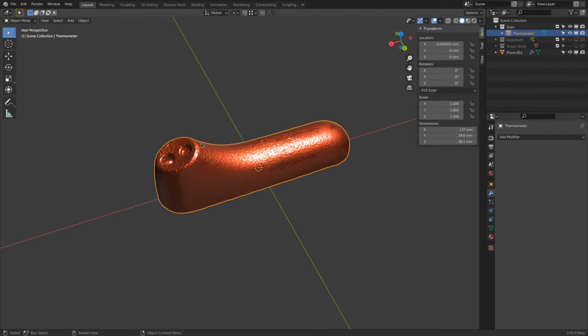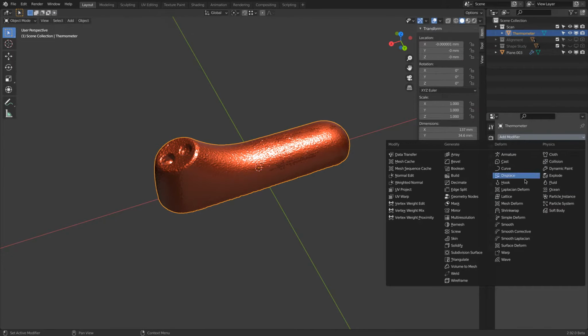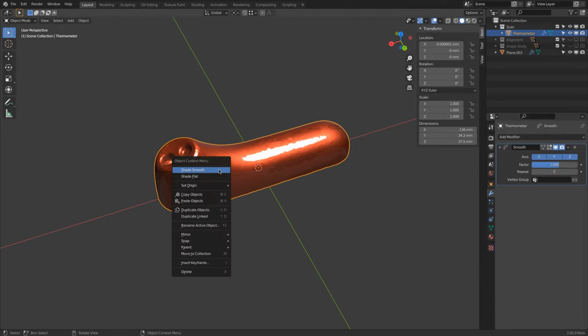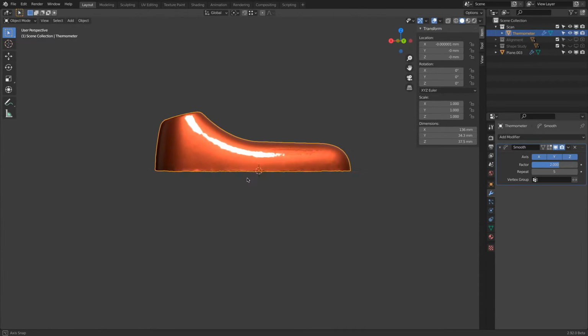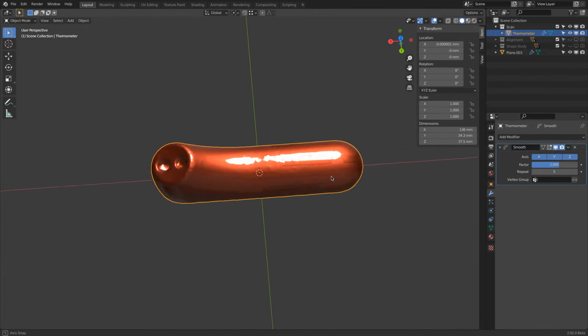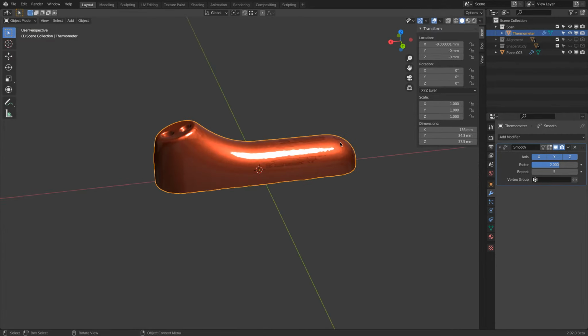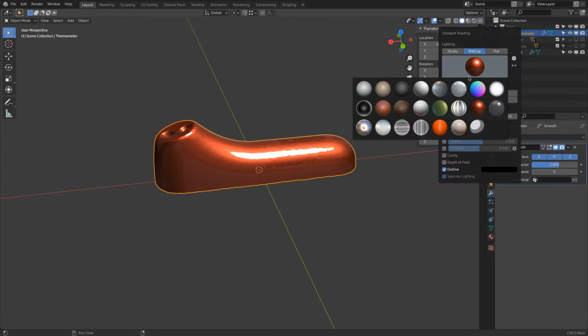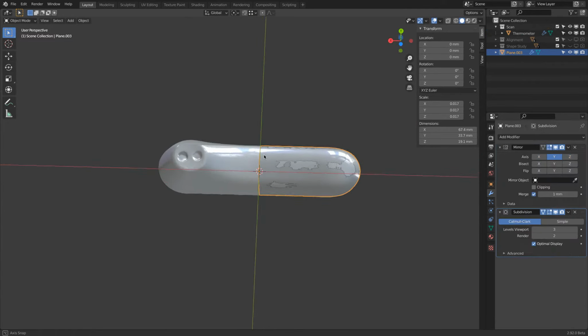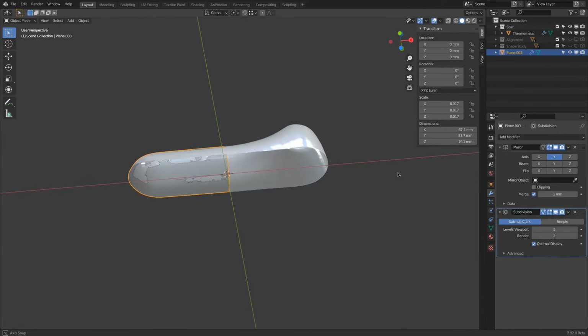Before we continue, let's go to object mode, select the mesh, the scan object, and go to modifiers, add smooth, factor 2, repeat 5, and then right click and shade smooth. This way you see we can get rid of a lot of the noise on the surface. It shrinks the mesh a little bit, so be aware of that, but it actually makes it easier to look at. Good. Then we can also switch back here to this rather grayish view. It's easier on our eyes than staring at red.